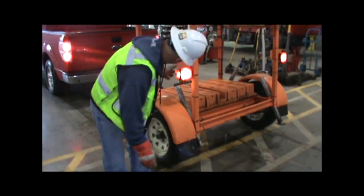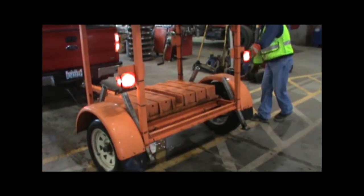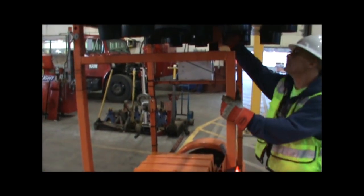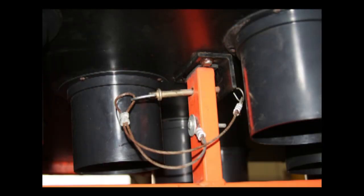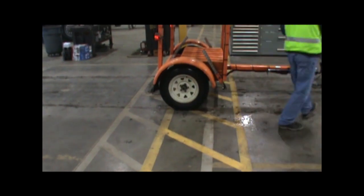Go to the truck and turn on the lights, then proceed to make a walk around the trailer. Check the lights on the trailer to make sure they are working. Check the tires. If you find problems with any of these, call your supervisor. Look at the load you are carrying and test that it is securely tied down or that the pins are holding it into place. This is especially important on sign boards and light plants. Put away the wheel chocks — in most cases, they are to be stored in the battery box or somewhere they cannot come off the trailer.